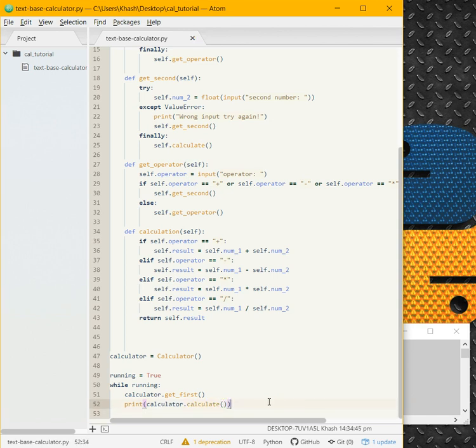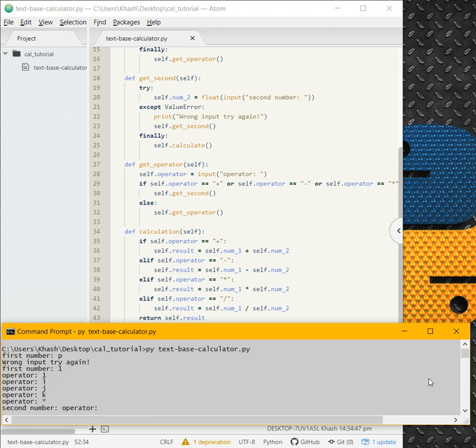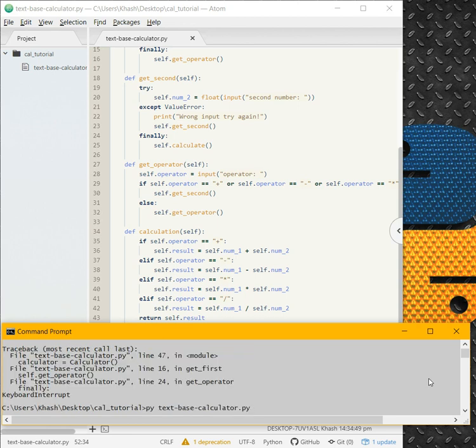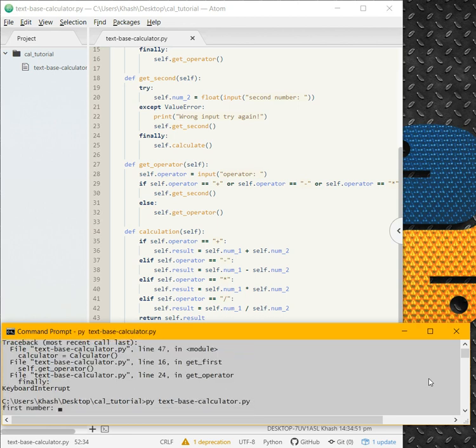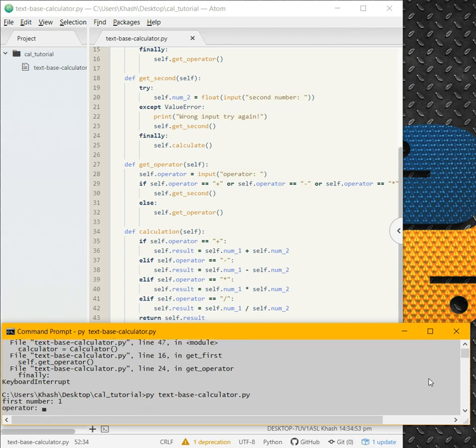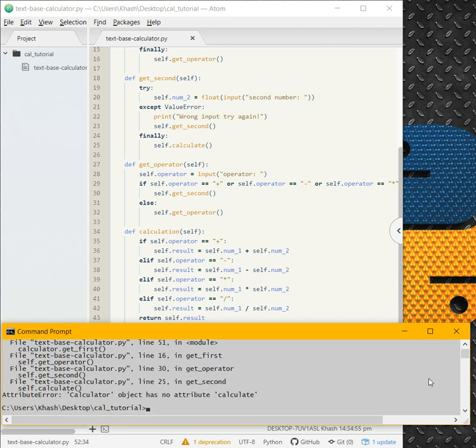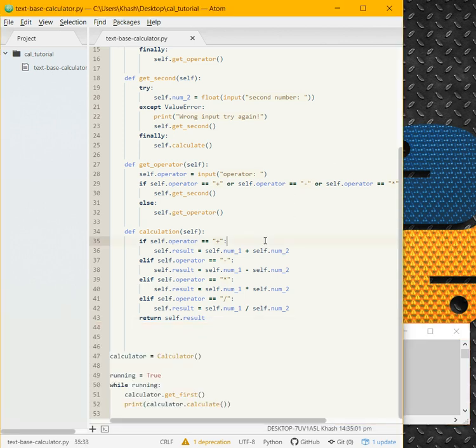Okay, now let's try if it works. First number, let's say 1 plus 1. Calculate. Do I have some sort of error?